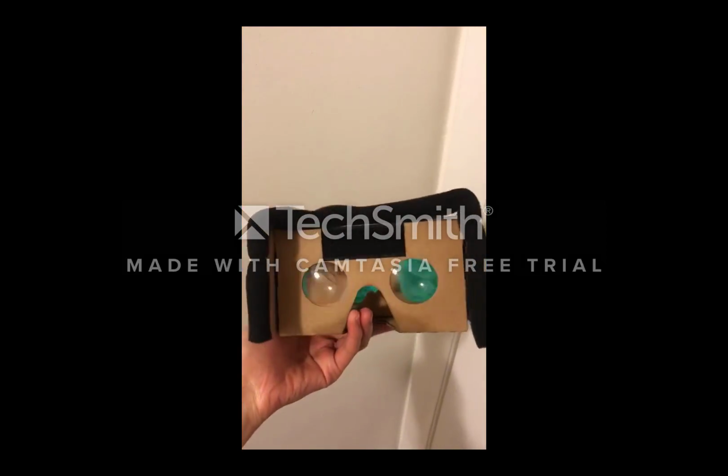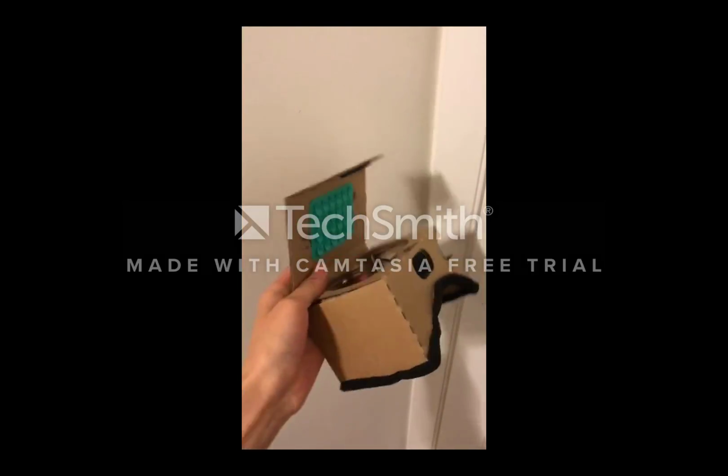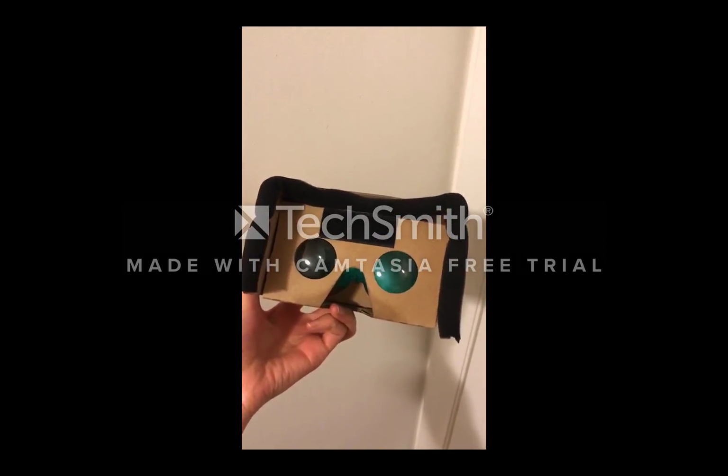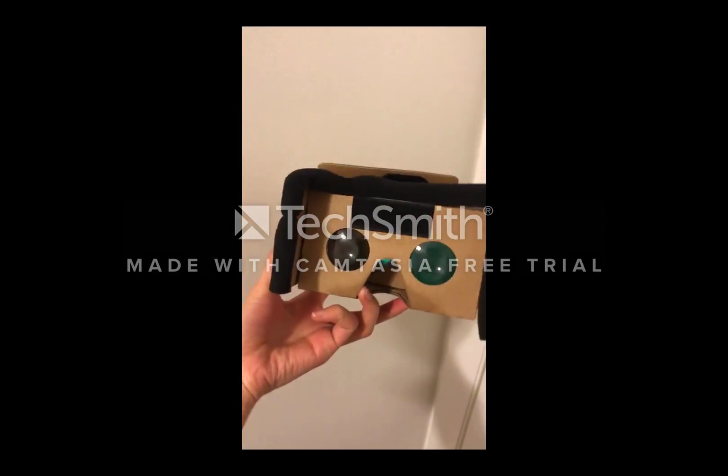I'm not very good at handcraft, so I simply bought one from Amazon, and I have to say it's really cool when you see 3D images and videos in this small kit.